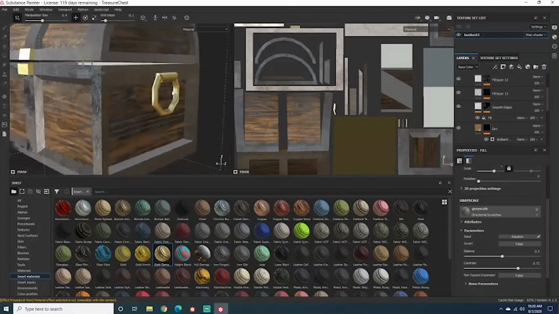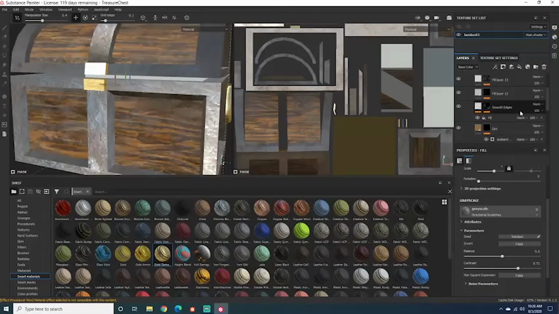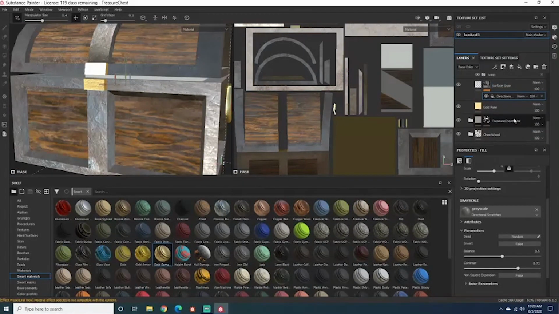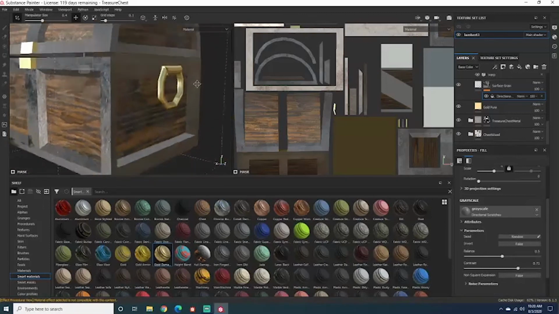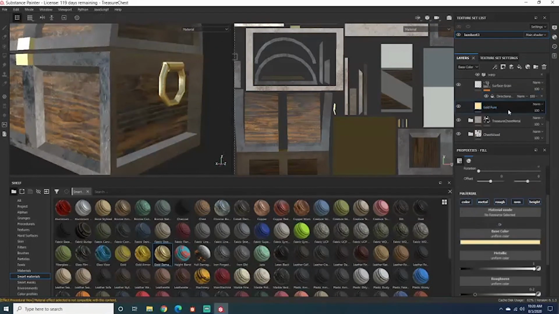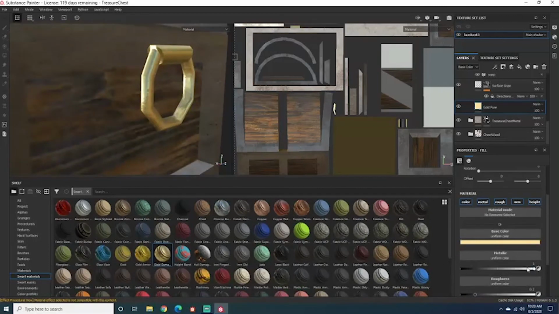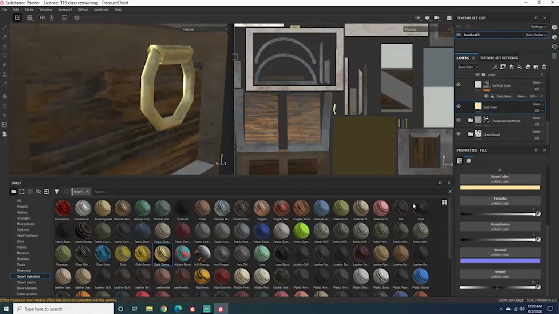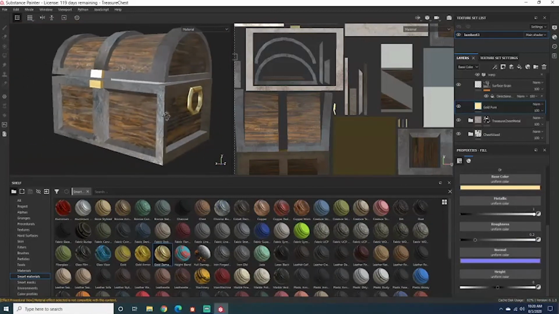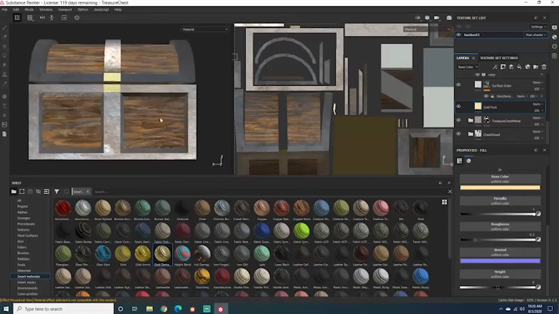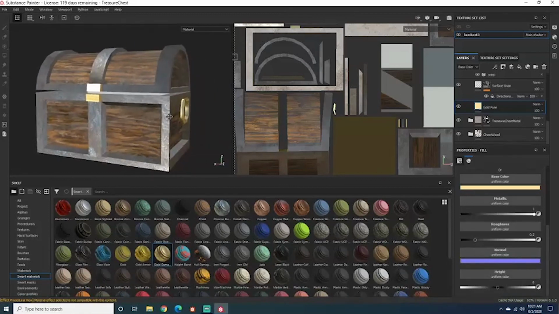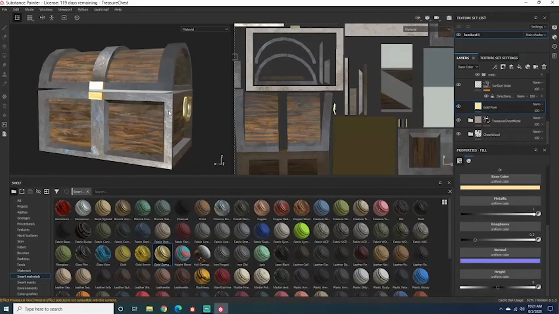Maybe I want to play with some contrast values and really modify and customize these values to be what I want them to be. If I go all the way down, we can see that this is our base color with those properties. I can go ahead and play with the metallic value, as you can see here, play with my roughness. So what's really nice is that with materials and smart materials, you are given the complete freedom to edit all of the layers as you wish. And you can, in fact, even add your own layers.